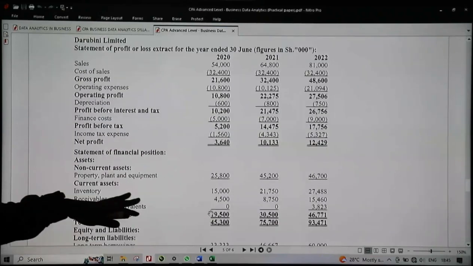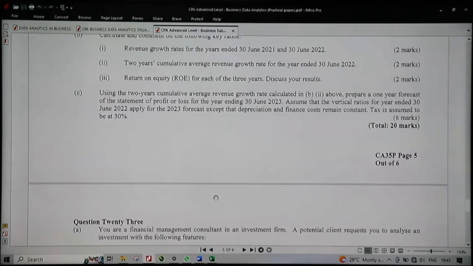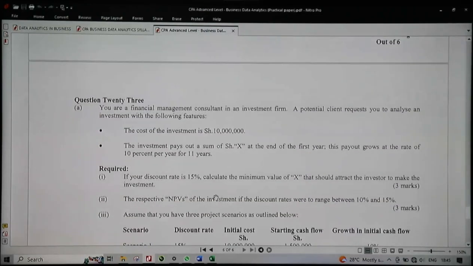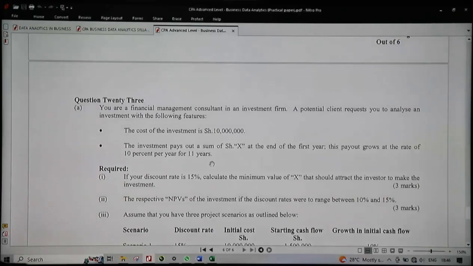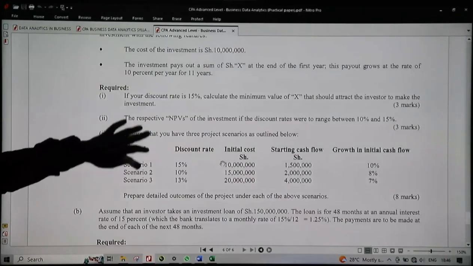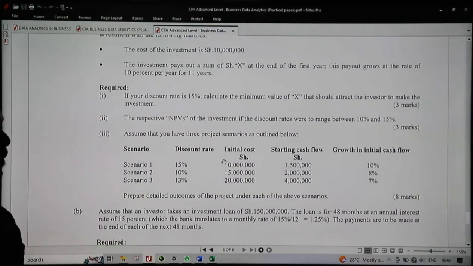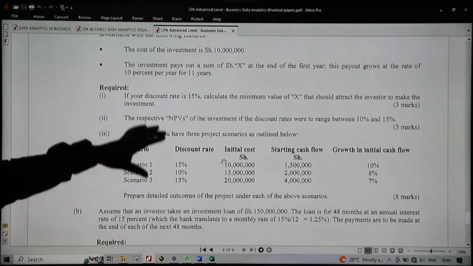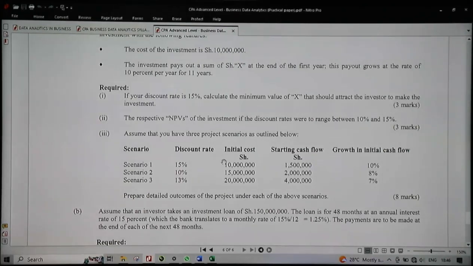Then when you move to the next question, which was the last question, you are again given other scenarios. After working out with all of these, you are given 3 scenarios again. This is what is currently there. What if the 3 scenarios existed?